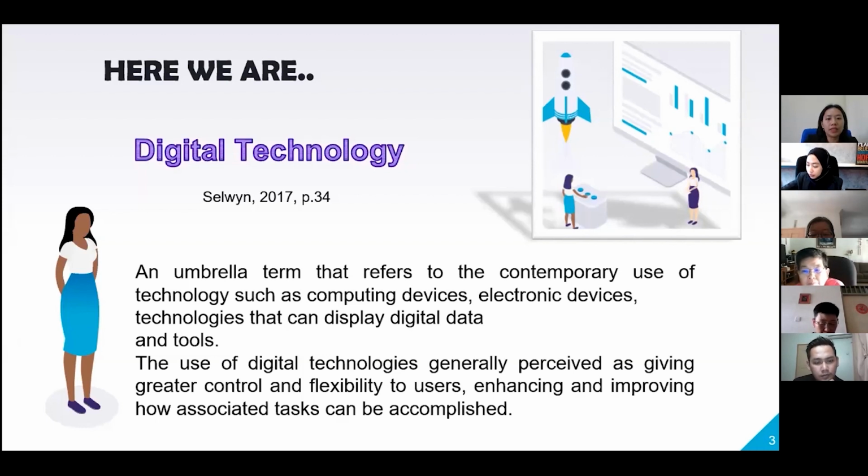The use of digital technologies is generally perceived as giving greater control and flexibility to users, enhancing and improving how associated tasks can be accomplished. Actually, our laptop, our phone, and any machine that we see is under digital technology.